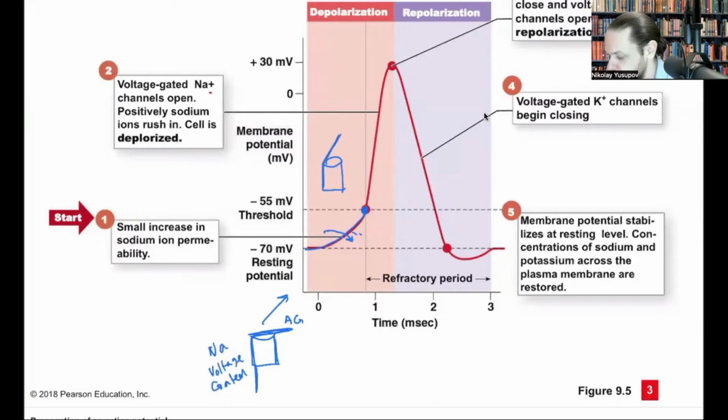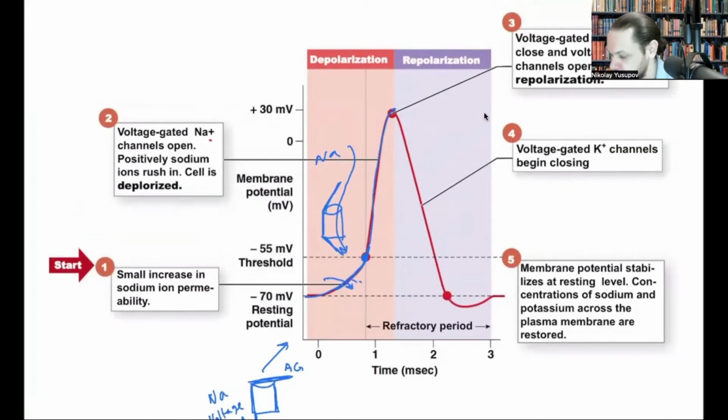The activation gate will open and this will start to shut. This is the inactivation gate. So sodium can start to come in from the outside to the inside. And we said cells are bags of potassium in a sea of sodium. As the sodium is rushing in, we see how it takes this from -70 to -55 all the way to +30. This we call depolarization.